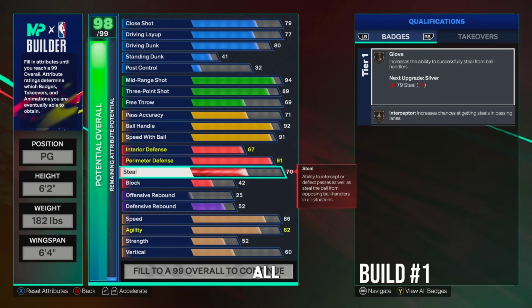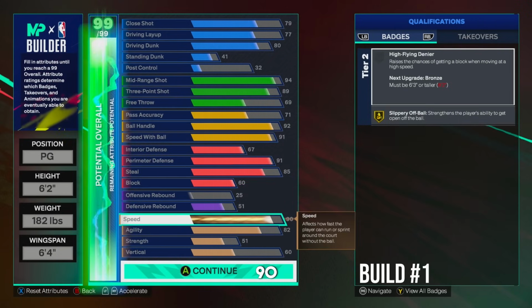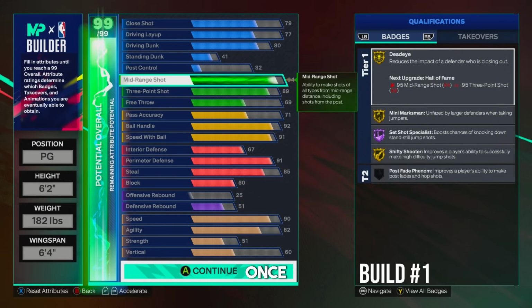And for the steal rating, all you need in 2K25, honestly, you can get away with an 85 still, in my opinion. For the block, you can put this all the way up to a 60 to get the best contest you can get possible. And for the speed, make sure you at least put that on 90. And agility, make sure you have this on 82. Okay, it is important to have an 82 agility so you can get, I think it's shifty shooter on legend once you cap break your mid-range up to a 99.